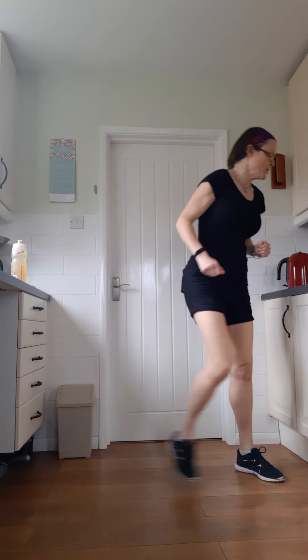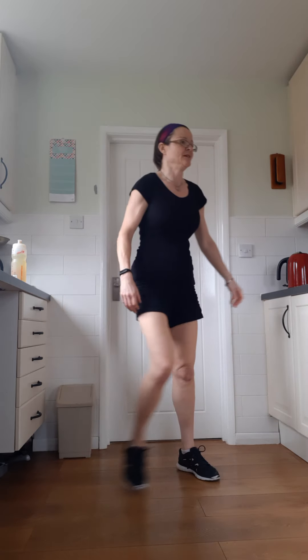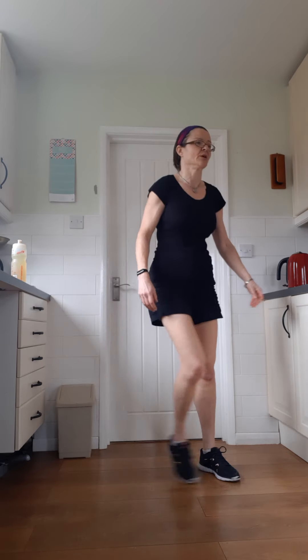3, 2, 1 — next move coming up: side jumps. Side to side — that's as easy as it gets, basic as it gets. 10 seconds and that's what you're on — little side jumps. 3, 2, 1, go. That's all you're doing, side to side. Bring those arms into it, move those arms.